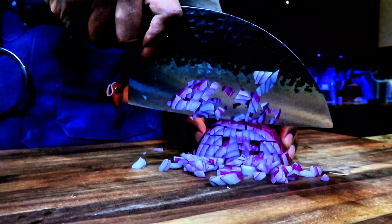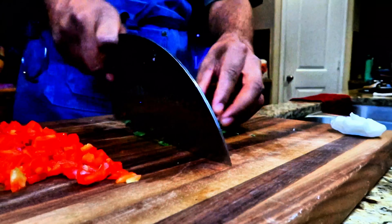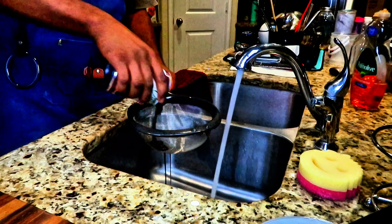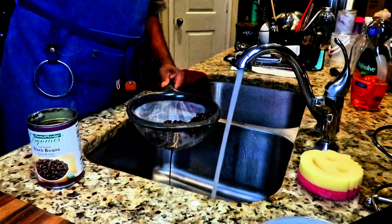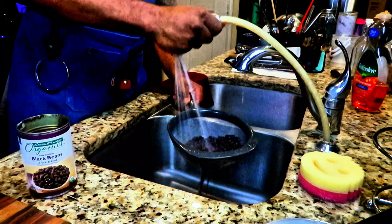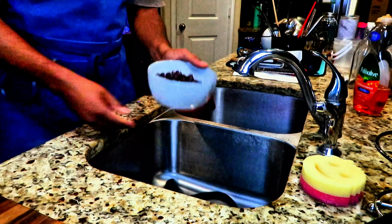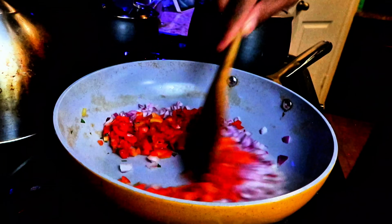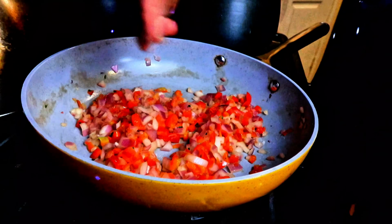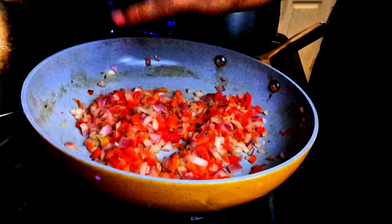First, dice half of a red onion, half of a red bell pepper. Then we're gonna roughly chop 2 tablespoons worth of fresh parsley. We're gonna drain and rinse our can of black beans thoroughly. Add those to a bowl and set aside for later. And add some olive oil to a pan on medium heat. Add in your veggies. Cook those until they soften up, about 2 to 3 minutes. Season to taste with salt and some black pepper.